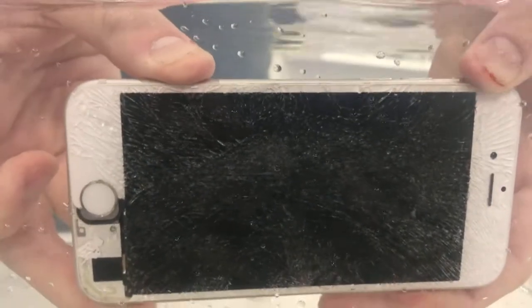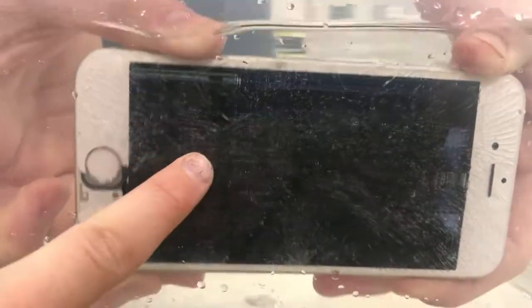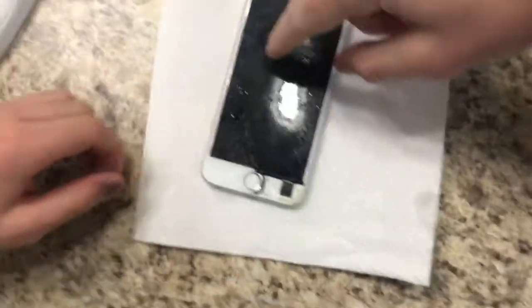Turned off. Okay, I'm gonna try and turn it on. Is it on? Oh yeah, it's on! Dude, you guys can see the colors and stuff like that. Oh, it still has bubbles. And you can also see that it's bent. It's working. If you can bend it, what the?